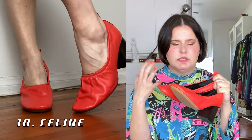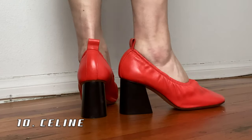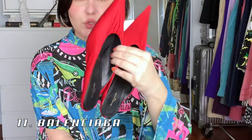Moving on to the Celine glove shoe — I've actually never worn this. It was another Celine outlet purchase. These glove shoes were the biggest rage; everyone had them. I had a black pair, a brown pair, a white pair, and this red pair. This is the only one I never wore and the only one I kept — more of an archive piece. They're so interesting and beautiful yet very uncomfortable. I think they're part of Phoebe Philo's history at Celine and I love having them in my collection.